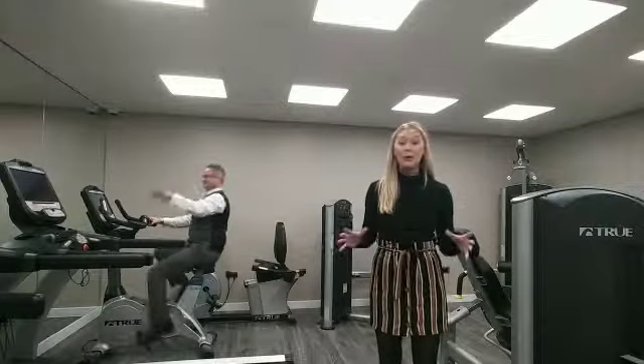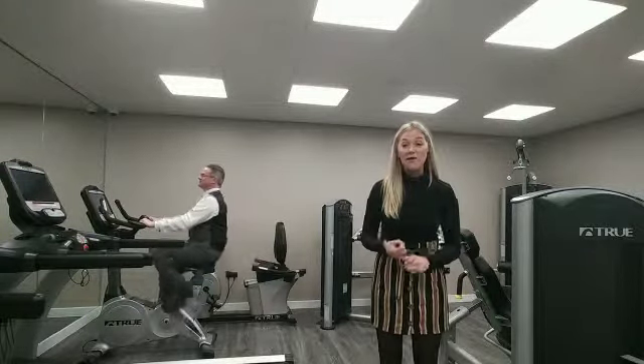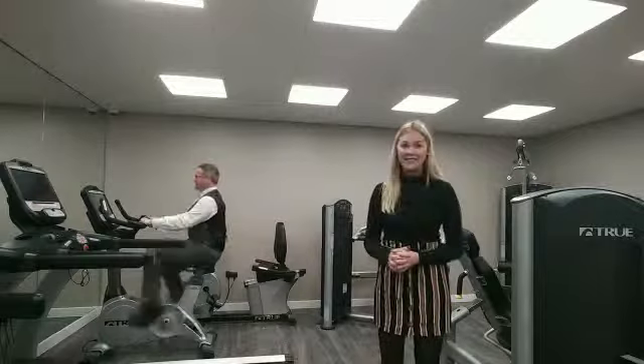As you can see, I'm now stood in the residents' gymnasium. You've got all the equipment in here — the weights, rowing machine, treadmill, and cross trainer. It's absolutely amazing and it's right on your doorstep, just underneath all the flats, and you can use it whenever you want. As you can see, Chunky's getting good use out of the pedal bike — here's our two-minute salesman on his doughnuts! Follow us and we'll go through to the concierge.